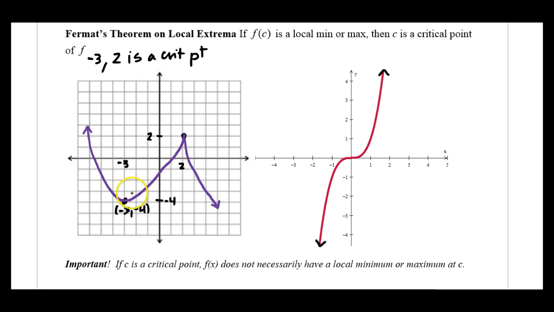So notice what's happening on the graph at each of those locations. At this particular point, at this minimum, I have a horizontal tangent line. So I had a place where the derivative equals 0. So in other words, f prime of negative 3 right here equals 0. So by definition, negative 3 is a critical point. And up here, I have a sharp turn. So f prime of 2 does not exist. So at 2, the function is not differentiable. So again, by definition, a critical point is occurring at 2.